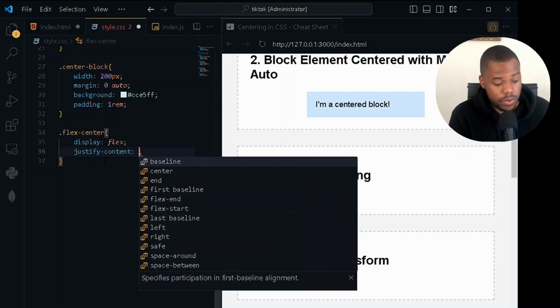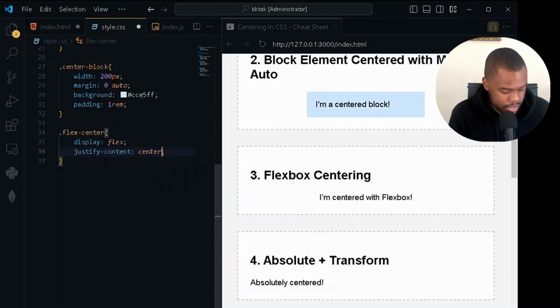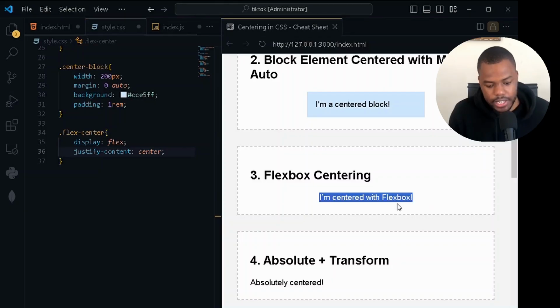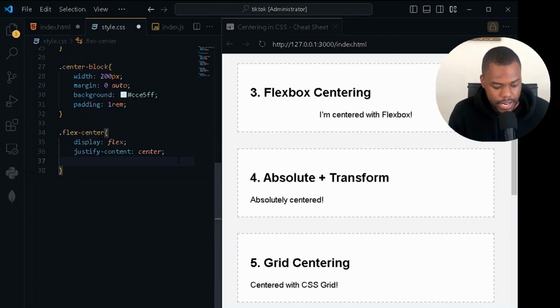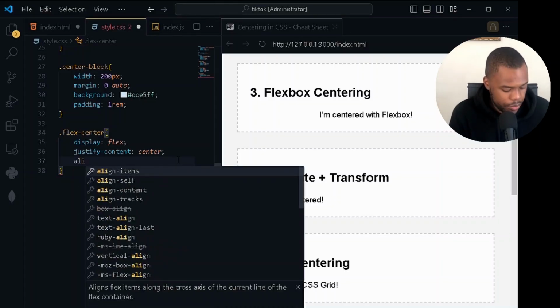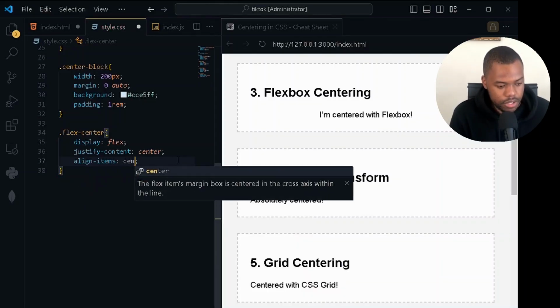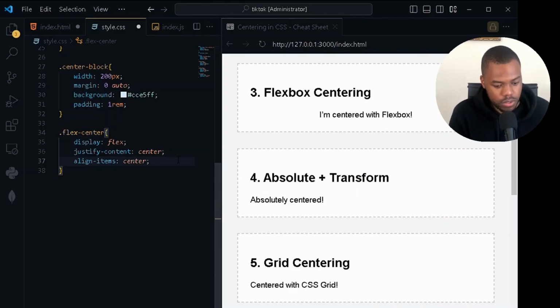So we're going to justify the content so that we can center it. You see, automatically it has centered the text, right? So this is centering with Flexbox.